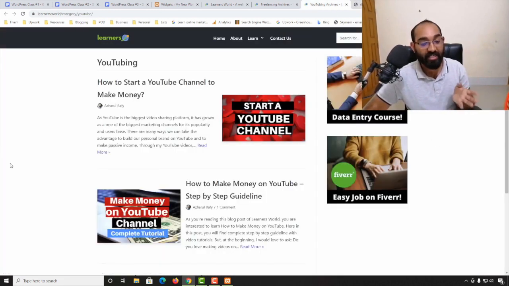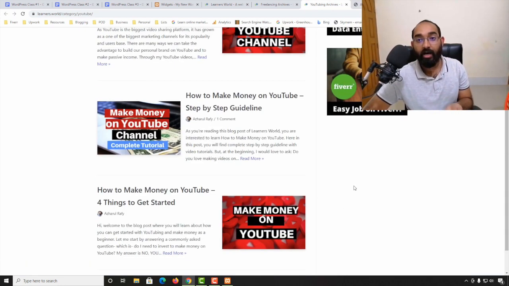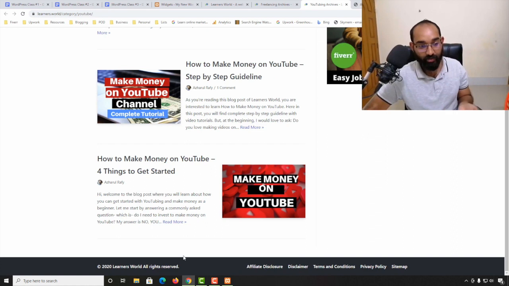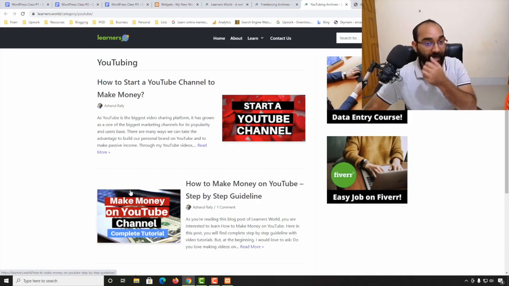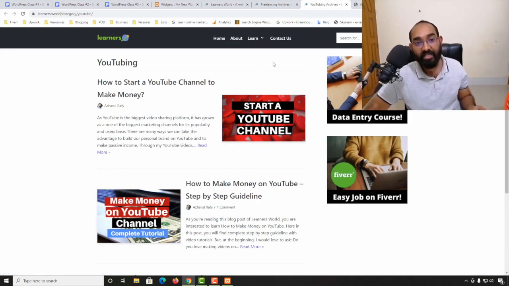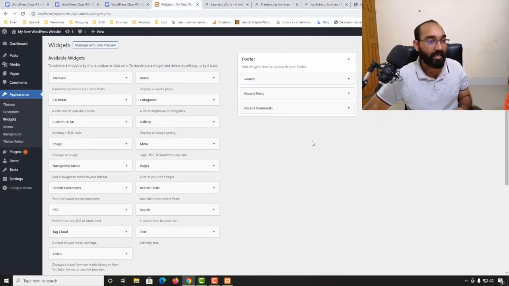So widgets are basically being used for, let's say, the sidebars, the footers, although I don't have anything here on my footer widget. And then some people also place widgets right after their header section, and then some people place widgets on their left sidebar as well. So we are going to learn about these things as well, and these are really easy to use.